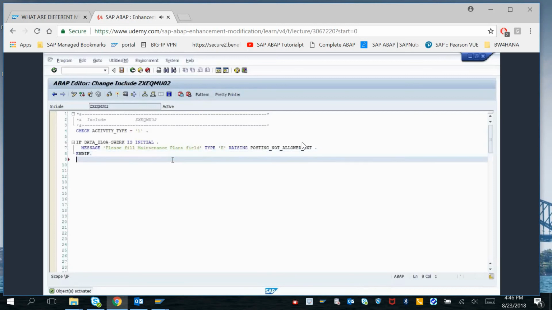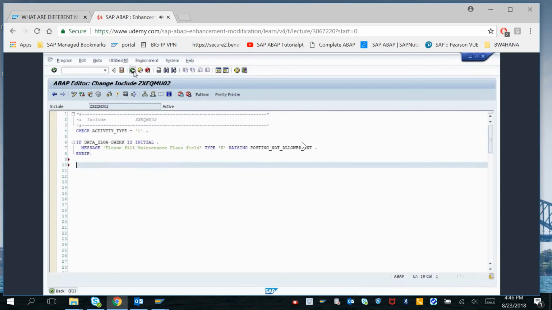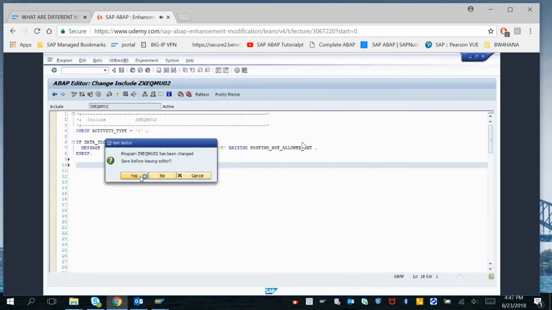If we do not know the field, we can see the parameters of the customer exit first.